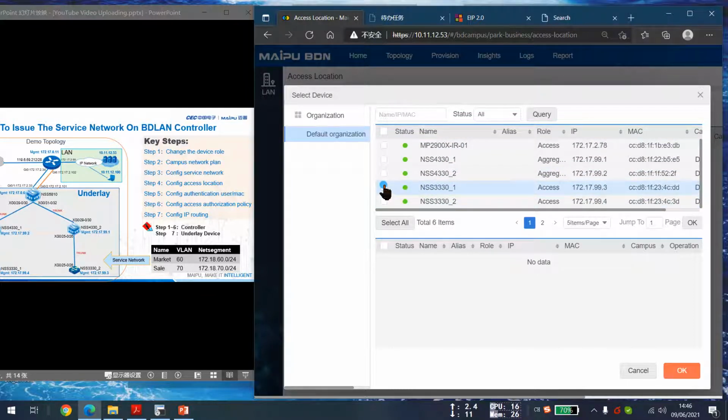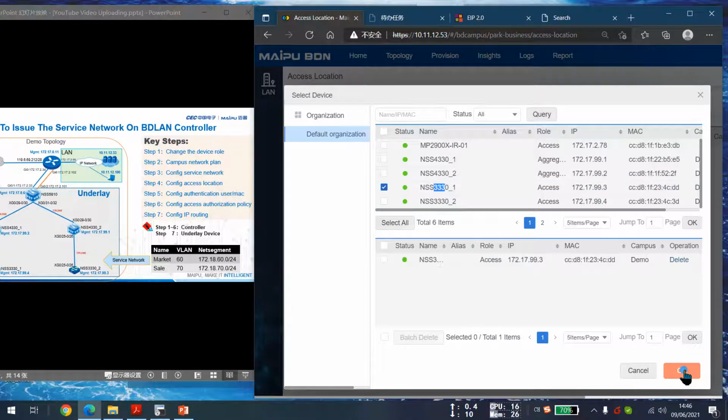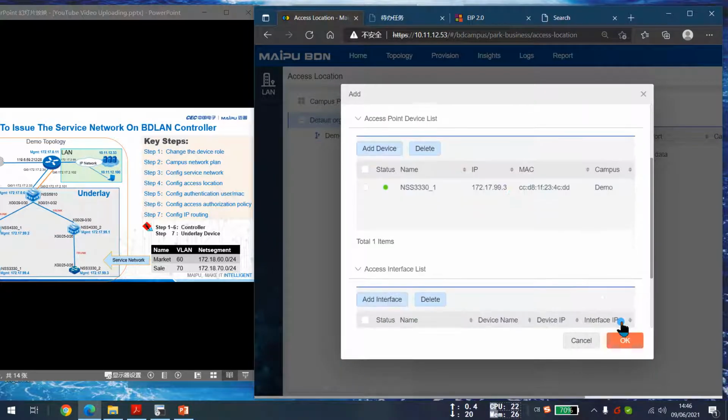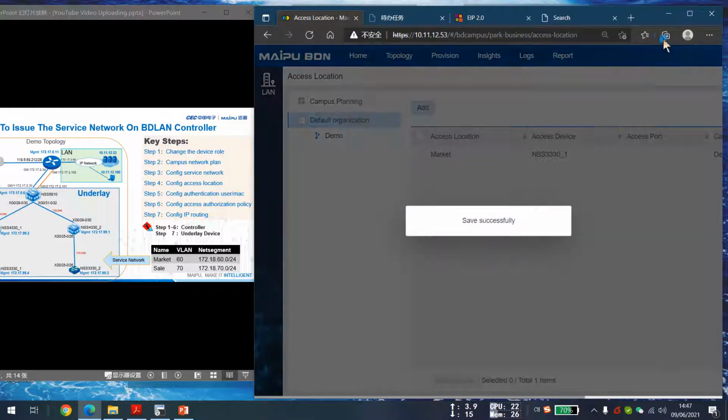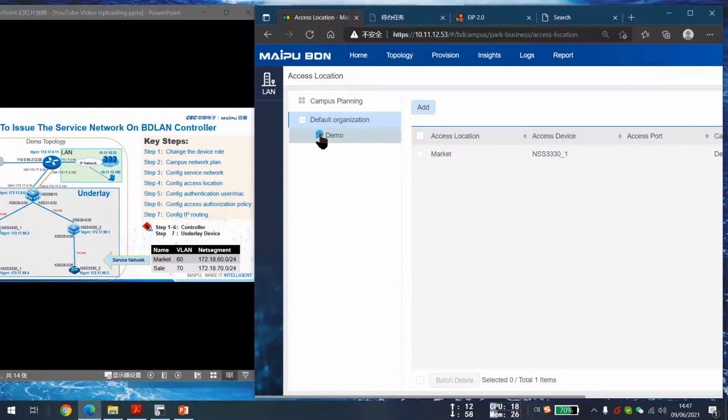I select the NSS 3330 device and then select OK, and then I will create a new one.